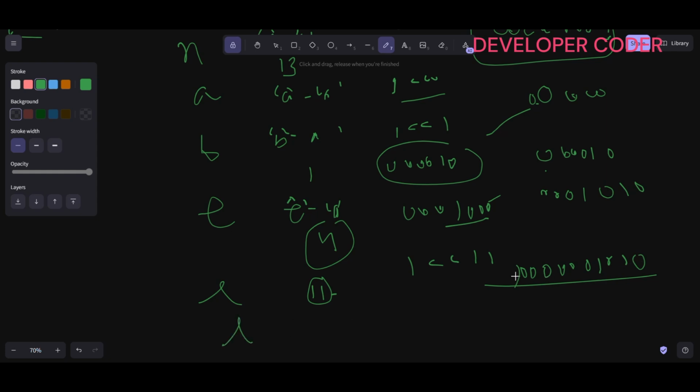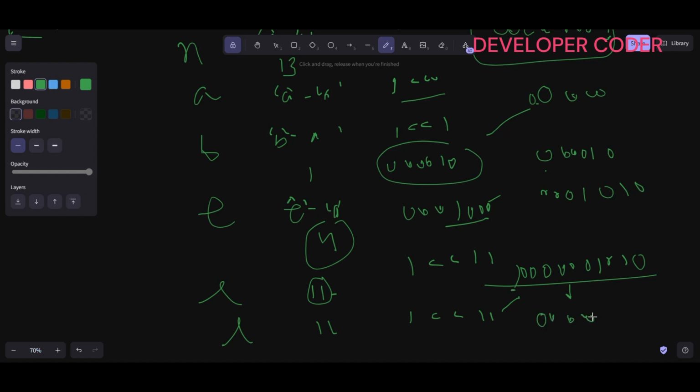Again we have L, so at that time the same thing, but here this is going to become 0. Next time, here it is 1. Next time again L is occurring, so again 11, 1 left shifted 11 times. So when I'm doing the XOR of this one, this is going to reset to 0.